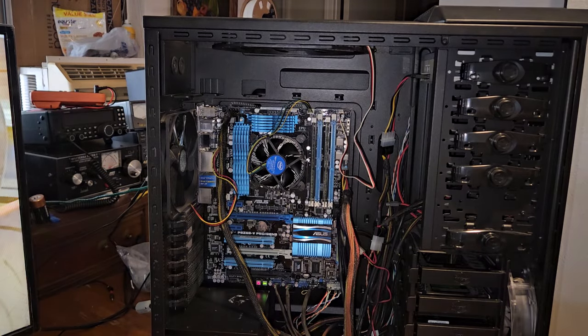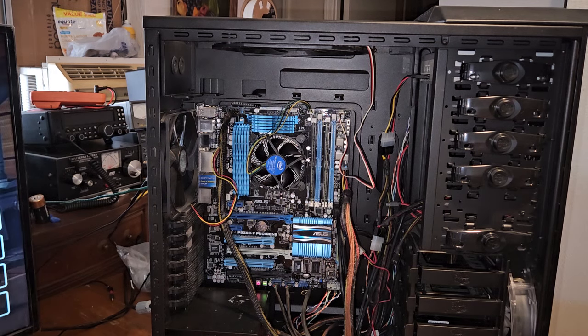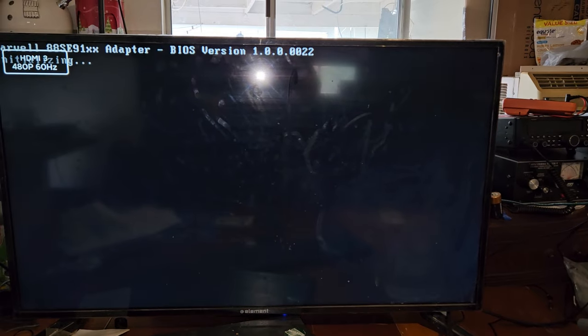What the hell is the name switch? Hey. Change the TV source. I don't remember what it was supposed to be set to. This TV is like the world's worst TV I've ever bought. It does not like to change. I turned on the computer, but hopefully I picked the right HDMI. We don't hear any beeping or anything out of the computer yet. Oh, there we go. Okay. Alright.